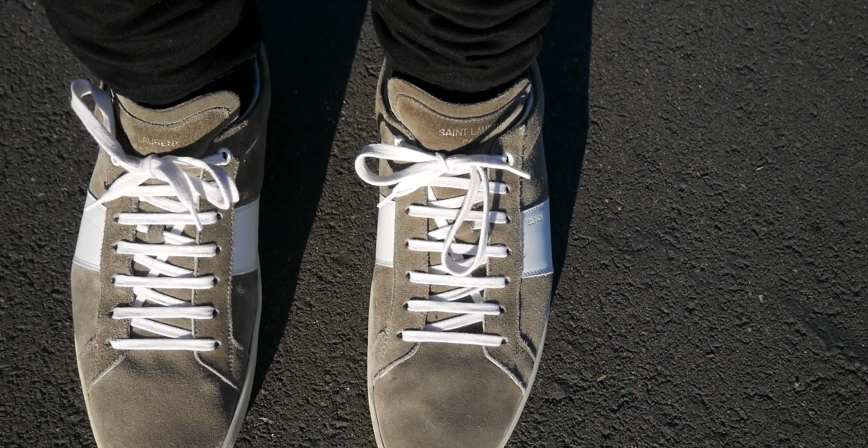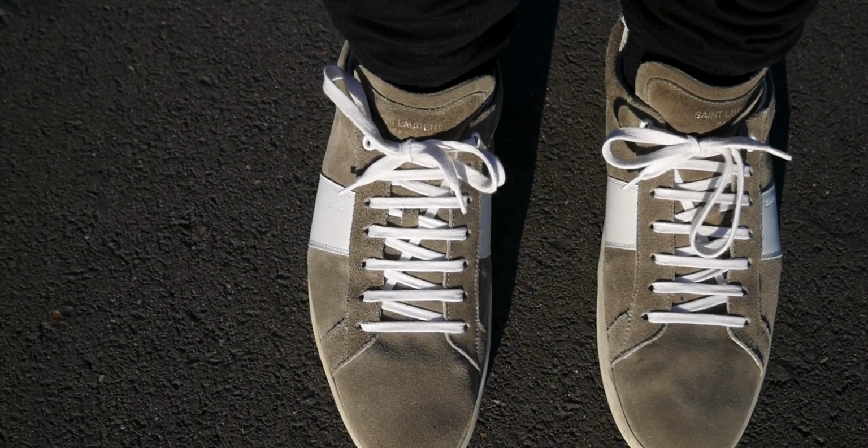So I feel like the main question that's always asked in every video is, Matt, what size should I get in this? And for these, I would recommend going true to size. There's not too many guides online for how this shoe should fit. I find that true to size fits perfectly. For me, I'm a size 13 in Adidas, Nike, kind of everything, and I went with a 46 on these, and I feel like they fit perfectly. If you're used to an SL6, I would just go with the same size, as I find that they both fit around the same in terms of room.